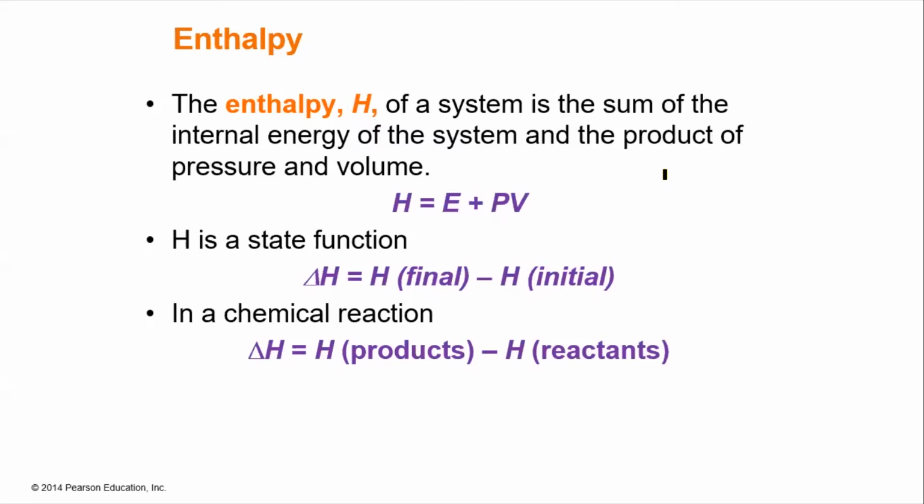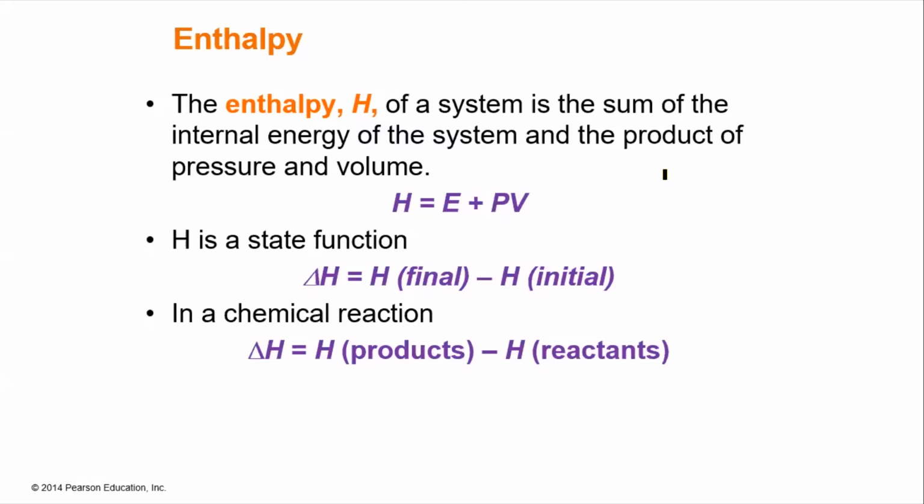From our perspective. Now, if you ever take a physical chemistry course, you'll see where these ideas come from, but don't worry about it for now. Simply stated, H, the property of enthalpy that we just invented, is a state function. In other words, a change in enthalpy, delta H, can be written as final minus initial, right? Final minus initial, just like we did before with temperature. Final temperature minus initial temperature.